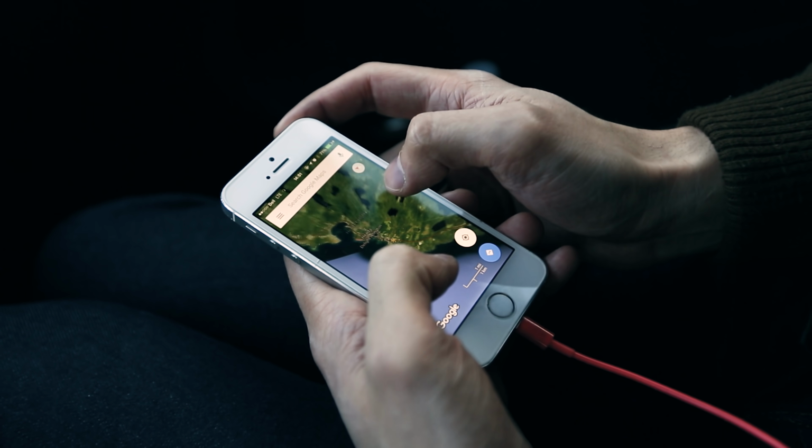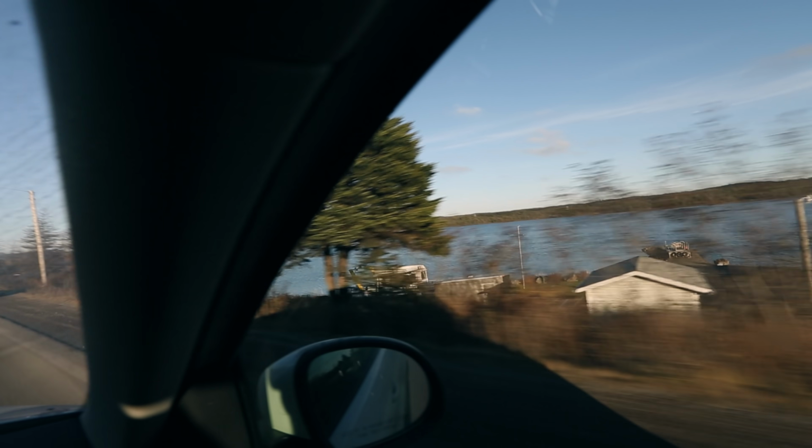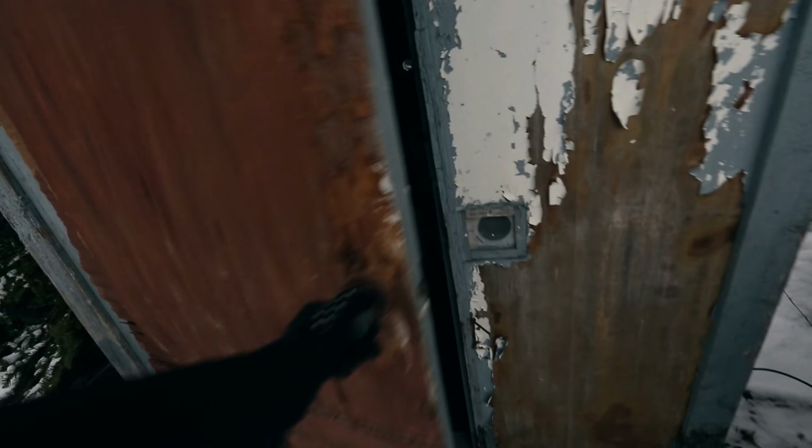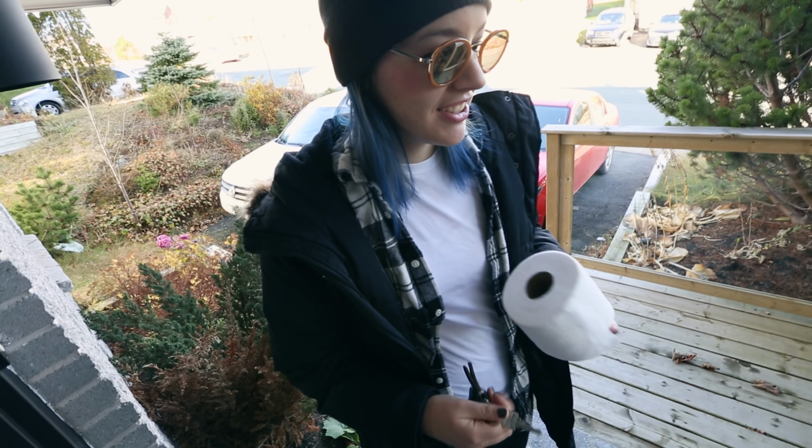We spent a lot of time scouring all of these ponds and land areas just outside of St. John's. In the winter, it was a slog. A spy outhouse. How lucky, because I really got to use the bathroom. Oh, hell yeah. Oh, no toilet paper. There's a lot of legwork, but we figured, you know what, we'll put those applications in, we'll forget about them, we'll go to Vancouver for that year. We'll wait. And then when we come home, hopefully we'll have a piece of land to build on.